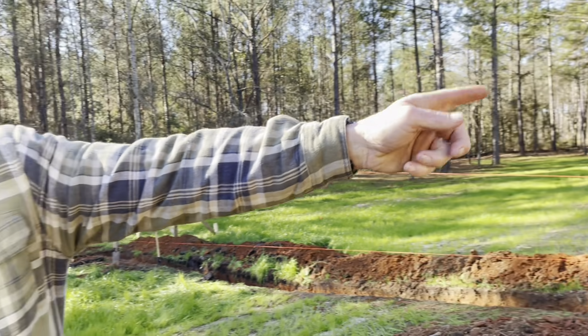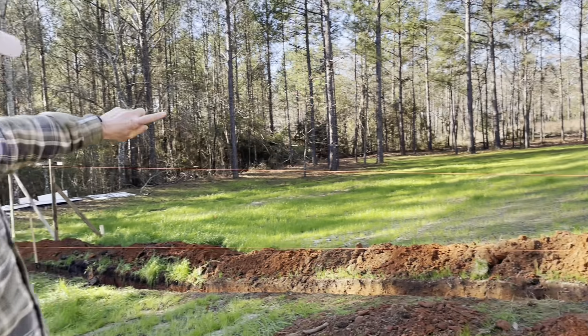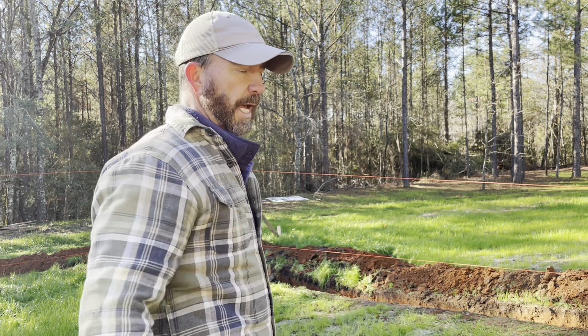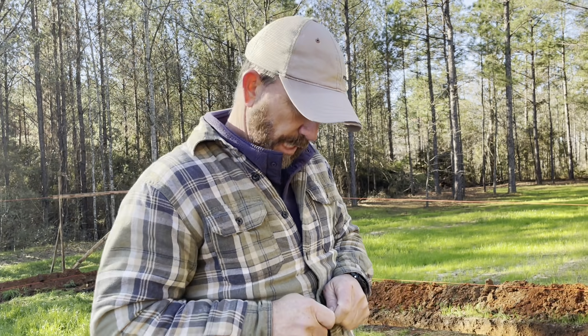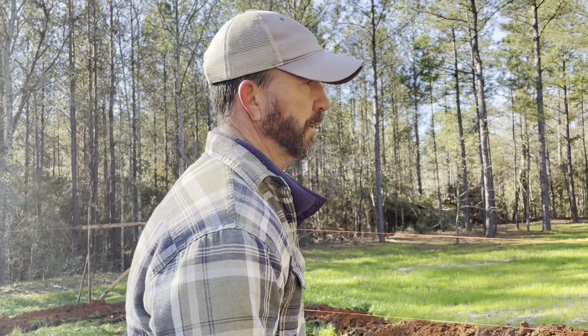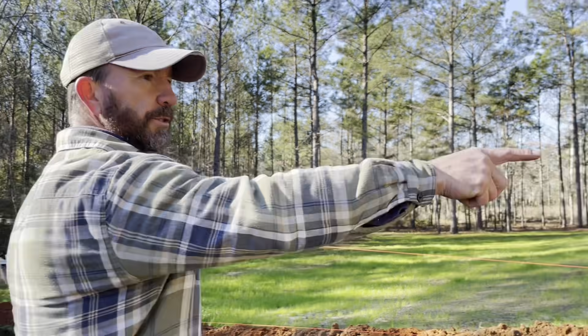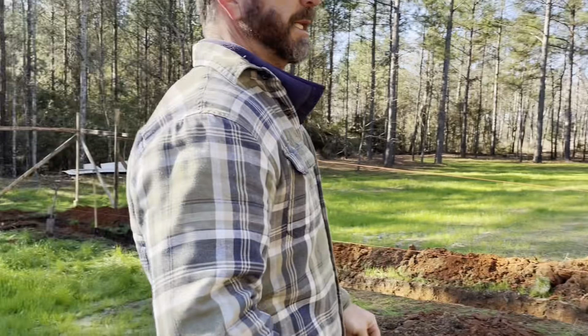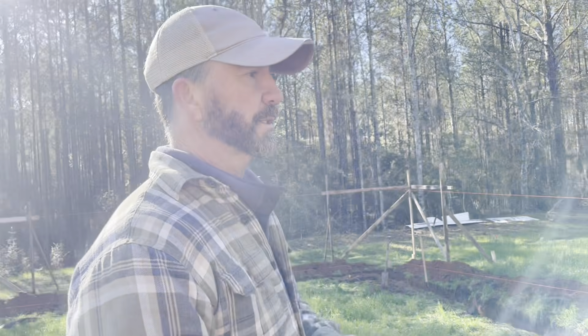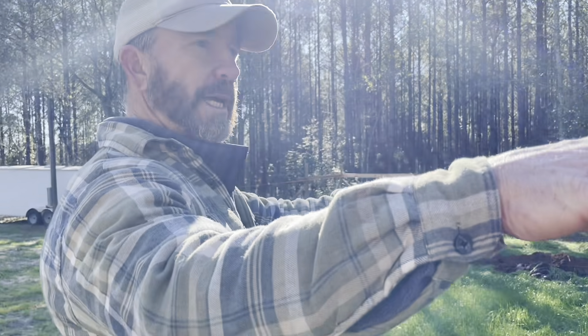You measure 24 feet that way, because that's half of the house, and then 24 feet that way — so it's 48 feet total, and you've got your marks. Every time this comes out to be within an eighth of an inch if you hold your tape and don't pull that string. You just got to hold your tape solid, let somebody else make the mark without pulling the string, and you will be within an eighth of an inch. It just makes life so much easier. Then you can run that string and cross-measure it to confirm — it's within an eighth to a quarter of an inch every time. Sometimes even better; I have had them within a sixteenth of an inch.